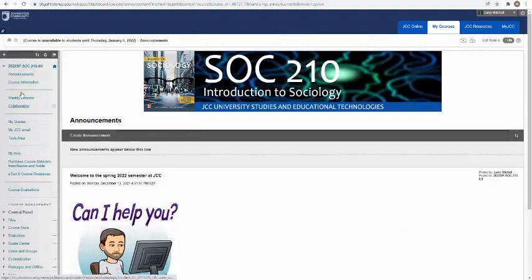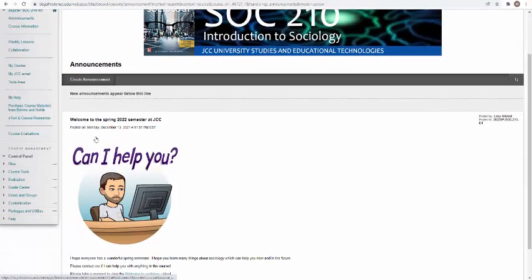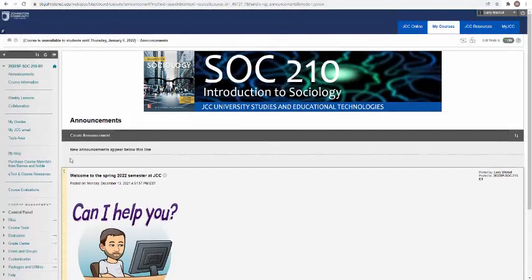Okay, so when you log into the class, it should default to the announcements. That's where we are. Okay, and I've included some little kind of cartoony pictures that somewhat resemble me there. You'll see those throughout the course, but maybe lighten things up a little. We cover 16 chapters in the course. There's 17 in the book, but we usually definitely get to 16.